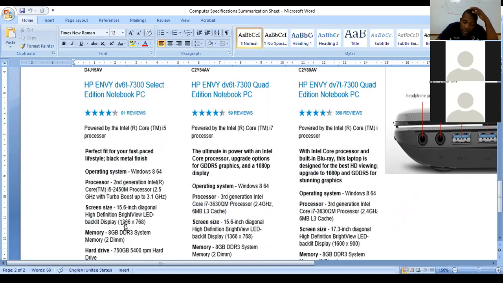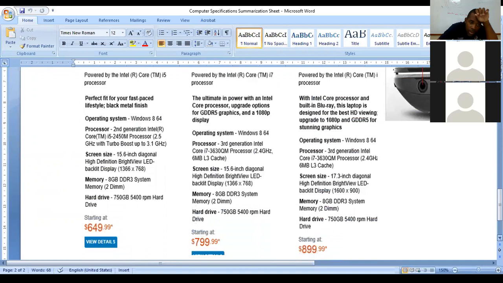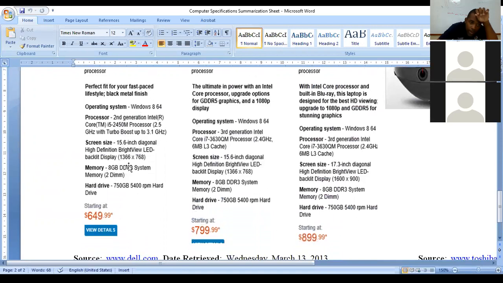The monitor resolution is 1366 by 768, which means going across there are 1,366 pixels, picture elements, and going down there are 768 elements. And your memory is 8 gigabytes. The type of memory is DDR3, and there are 2 DIMM memories inside the computer. The hard drive is measured in gigabytes, at 750 gigabytes.